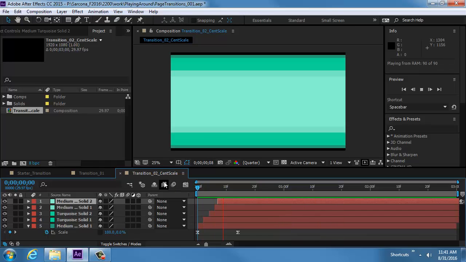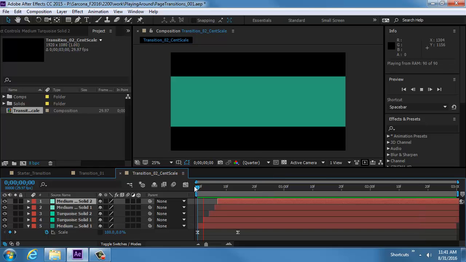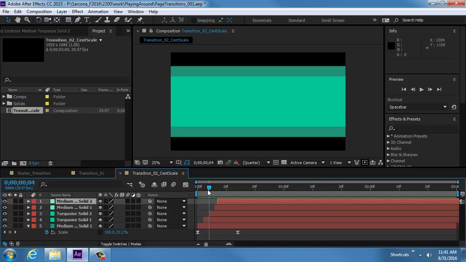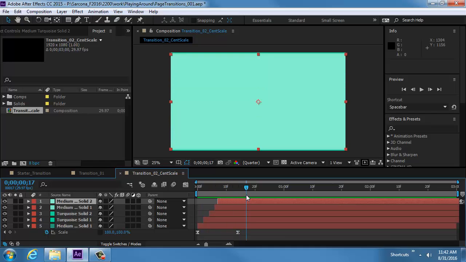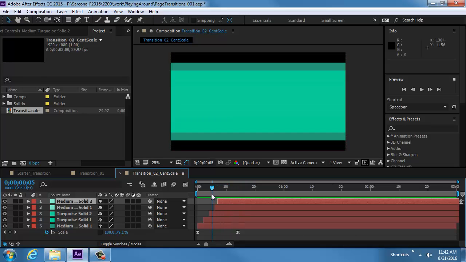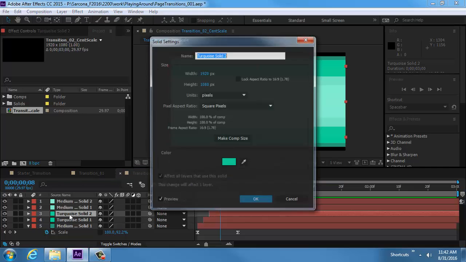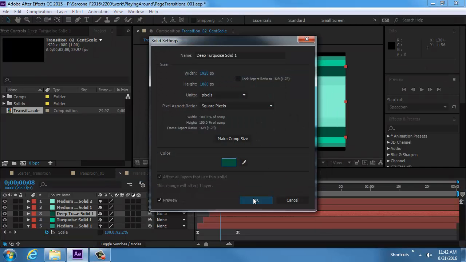All right, so this is what you should end up with, is something like that, where these scale just like that. Okay, so one scales open, the next one scales open, the next one scales open, and then the next one. Okay, now once we get to a certain point, I think I have two of these too close to the same color. Yep, there we go.